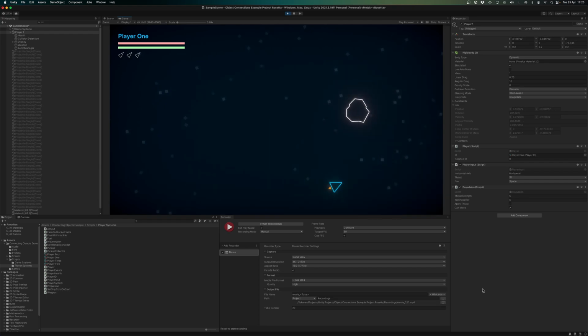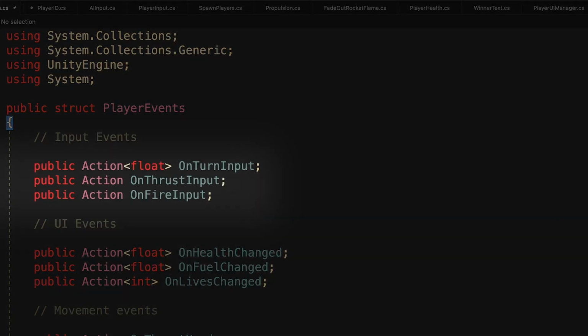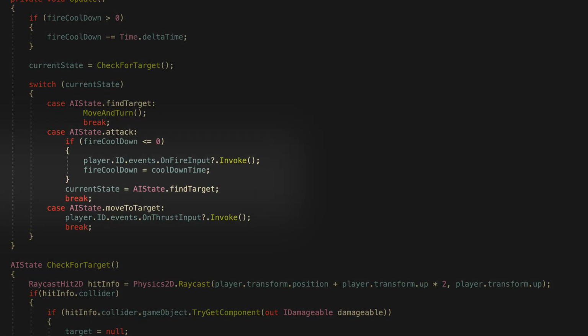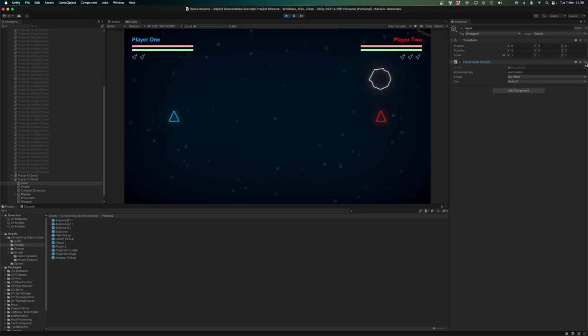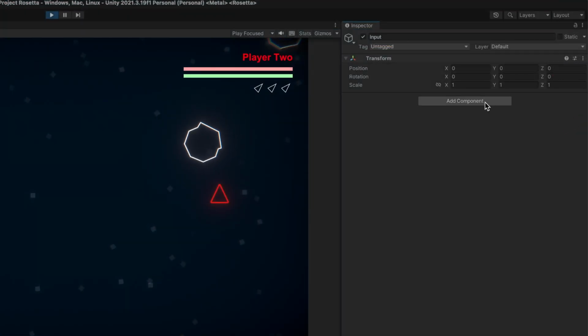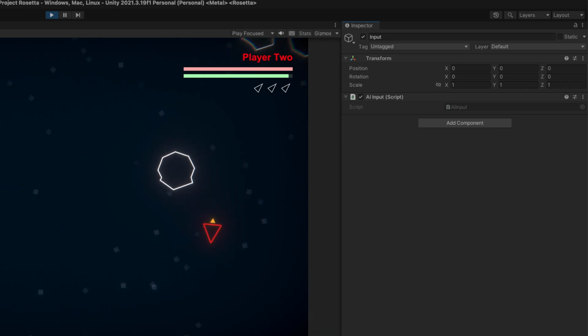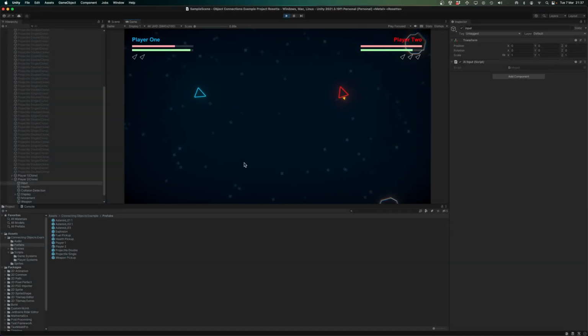As a result, it's easy to visualize and can be extremely useful for keeping things simple, even with very complex systems. For example, the player input script might raise input events that the movement system listens for in order to move the ship around. Using this method, it's possible to build an AI movement system that raises the same input events. And because all of the information that the AI needs to make decisions can be read from other publicly available actions, such as if the ship is hit, if fuel or health is low, or if they've got a more powerful weapon, it's possible to simply replace the player input script with the AI controller without making any new connections, even while the game is running, and it will work.